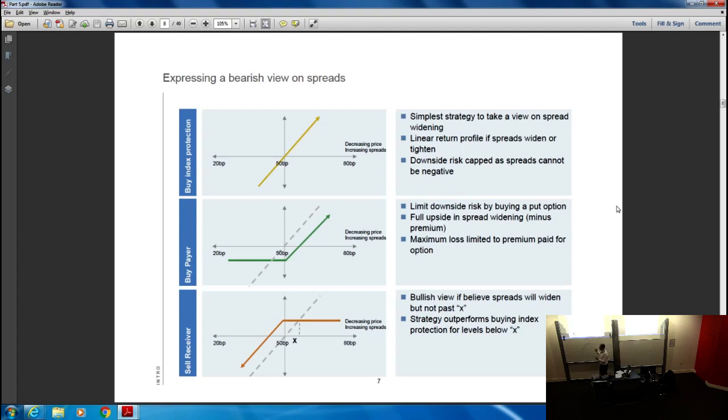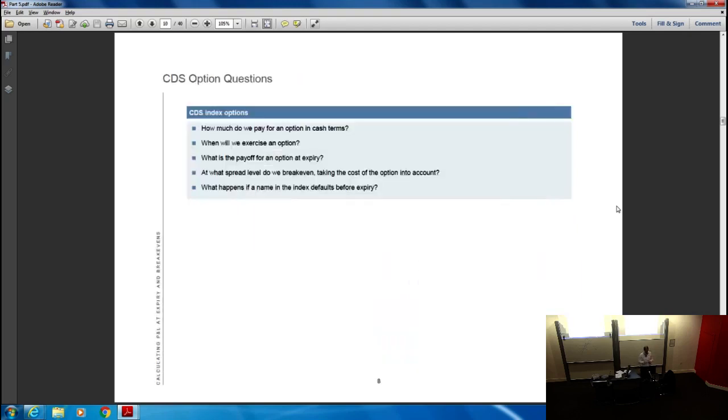So again, it gives you a sense: if spreads are moving a lot, you want to buy payers. If spreads are moving a little bit, you want to sell receivers. So when do spreads move a lot? When there's a lot of volatility. When do spreads move a little bit? When there's not a lot of volatility. And again, we'll look at it a little bit later, but just to give you a sense of when should I be buying payers? When should I be buying receivers? When should I be doing index trades? One way to think about it is, when do I outperform for a sort of equal delta type of trade?